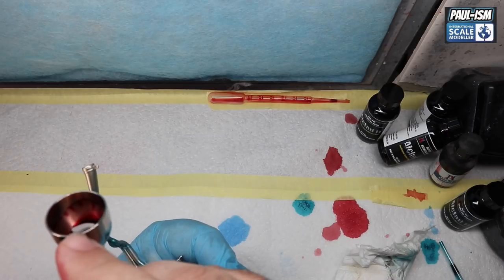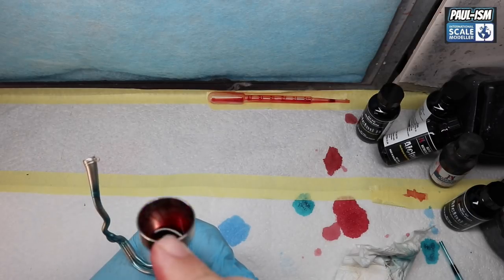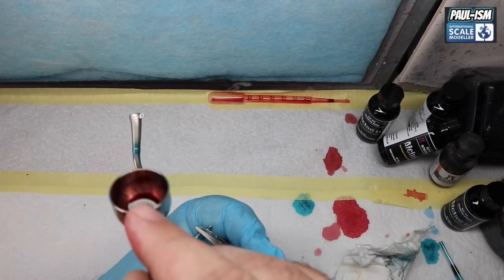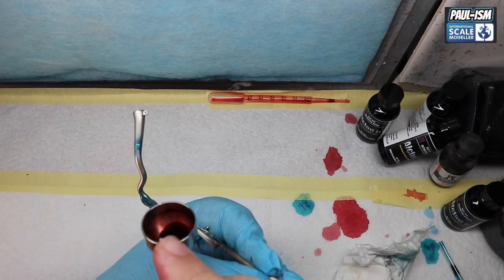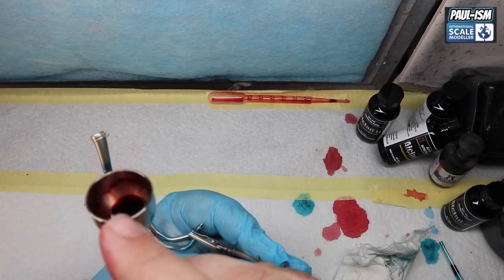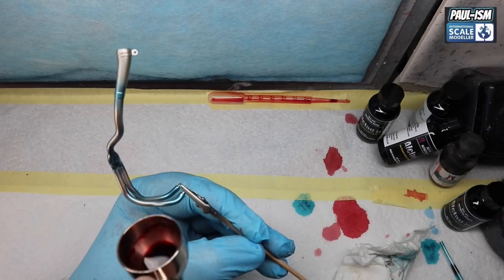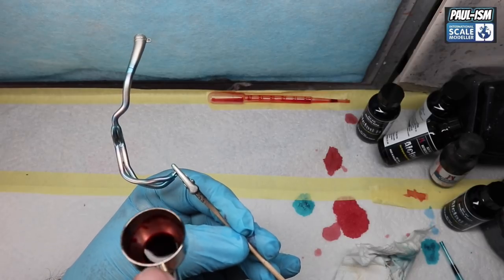As you see, I've used a pipette again. And what we're going to do now is we're looking to go to not the very edge, but move along the blue a little bit because we need to leave room for the violet as well. And we're just going to add the red so we get the transition from the blue to the red to the sepia. And yeah, the violet and sepia. So what you'll see now is where you start applying the red, the blue will go purple. And that's now giving us some nice variation in tone and a progression in the heat.